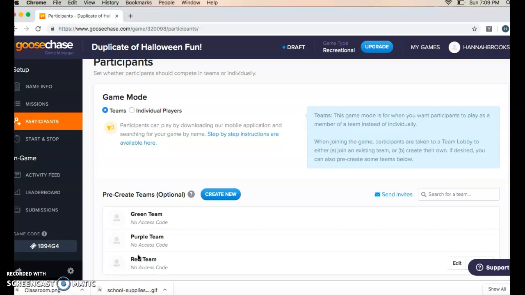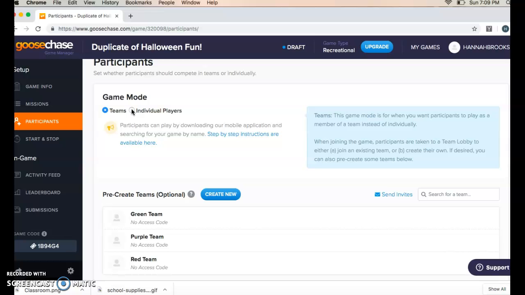I think it's a limit of 3 teams, and I put no access code. You can choose to add an access code for students if you so wish, or up here you have the option of individual players. I always think this is a great way to work collaboratively in the classroom. While some games may be individually played, that would be a good purpose if you had a certain objective in mind. But overall, I think the team idea is great.